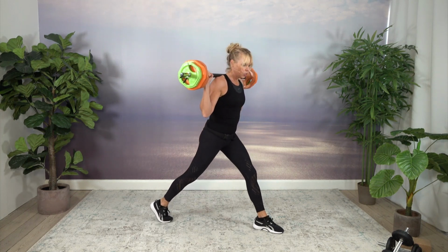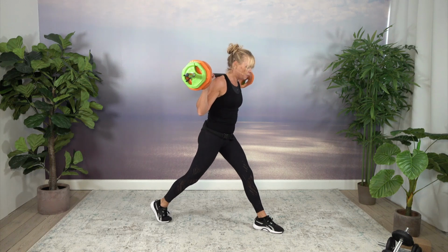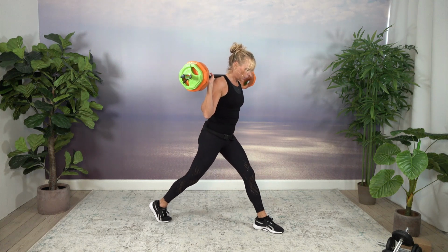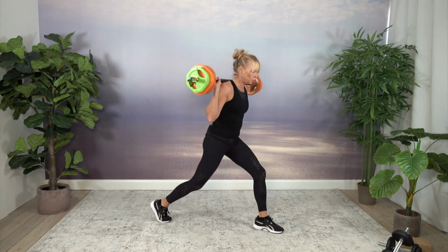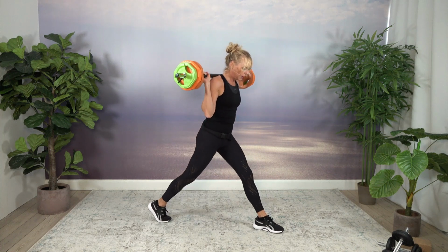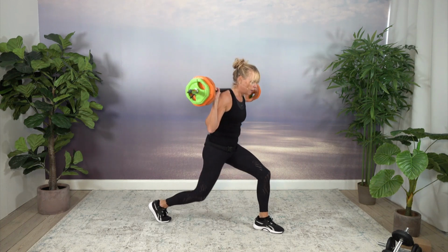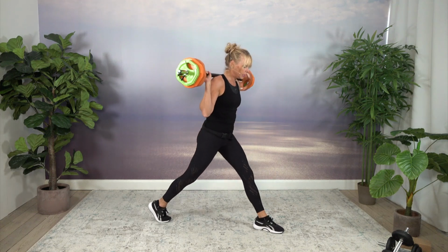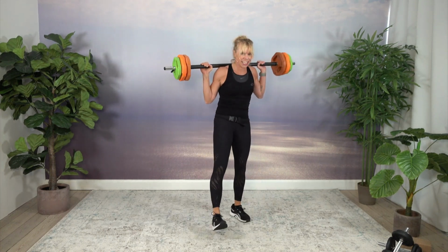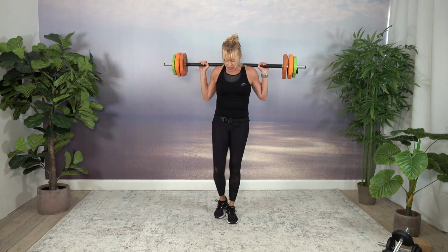Again, slow down. Feel the front, back leg firing up. And breathe. 4, 3, 2. I think I'm gonna feel my legs tomorrow. And 1. And then pause. Especially if it was heavy. If it wasn't too heavy, get started on the other leg.